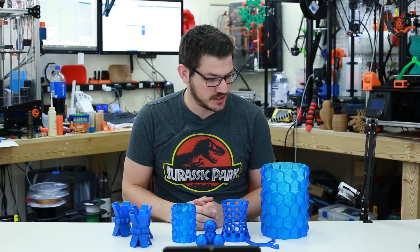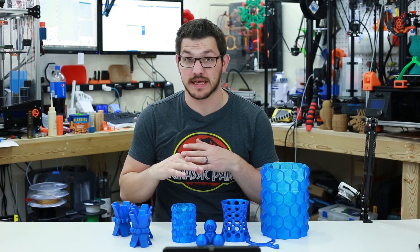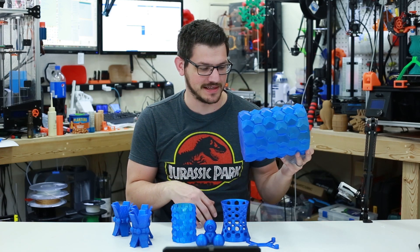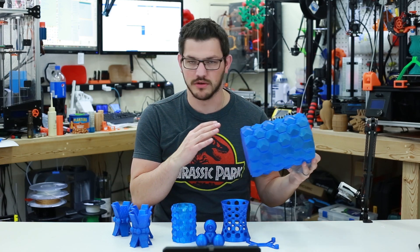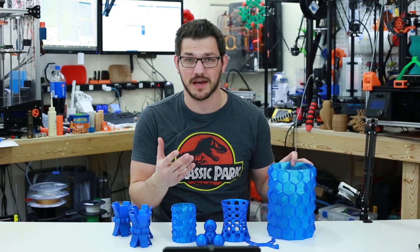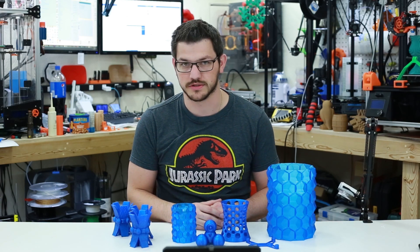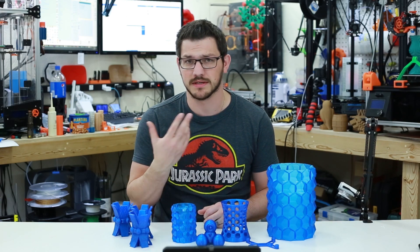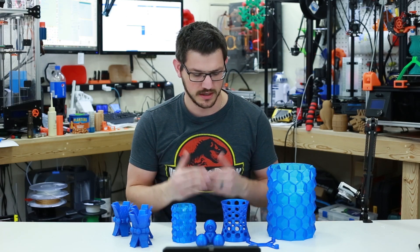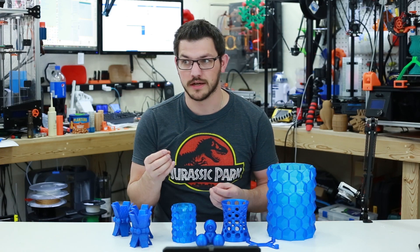The Priline PETG worked out fairly well. On smaller things it came out great. When I scaled up this vase, not so much — I'll show you what ended up happening with that. I think the angles were just not conducive to PETG printing, as you're printing with either low fan or no fan at all. A lot of people say no fan; I print with a low fan, normally around 20–30%, just to give it a little bit of cooling to firm it up.